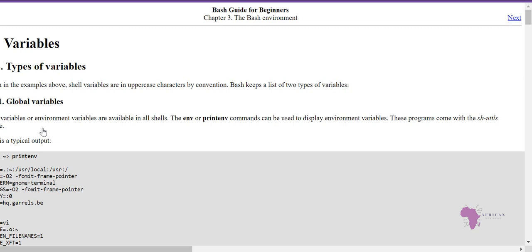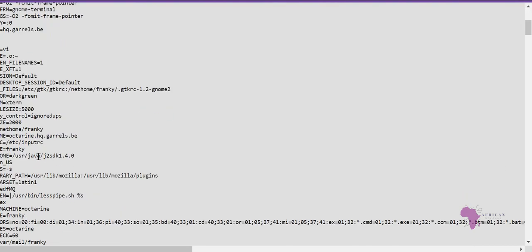This program comes with the coreutils package. If you type this in your web terminal, I recommend having the Ubuntu environment on your machine. If you try printenv, that is print environment, it will give you some of the variables that you have within the shell, as you can see.